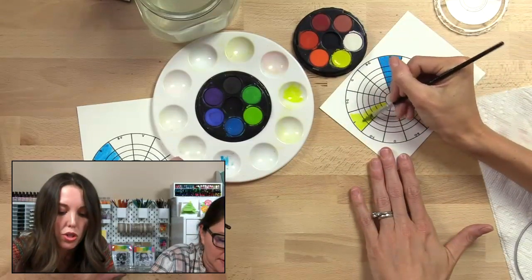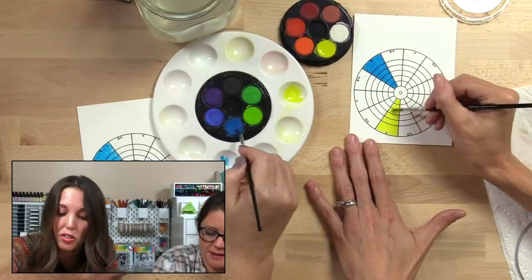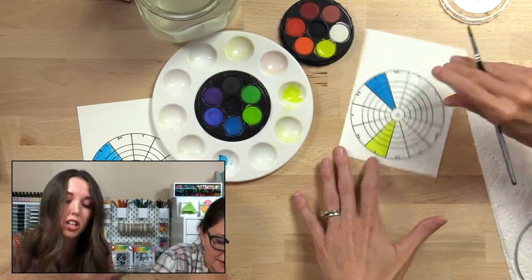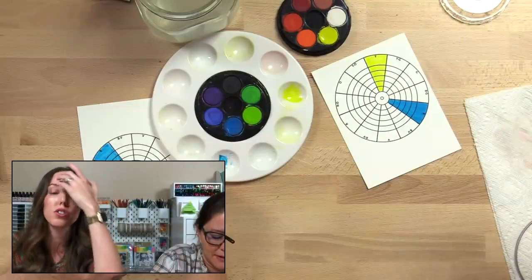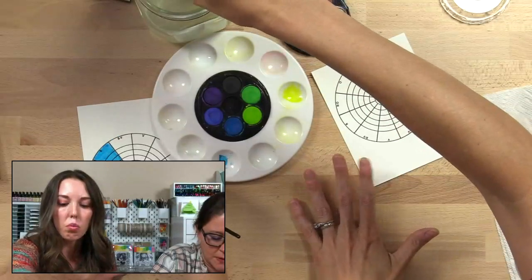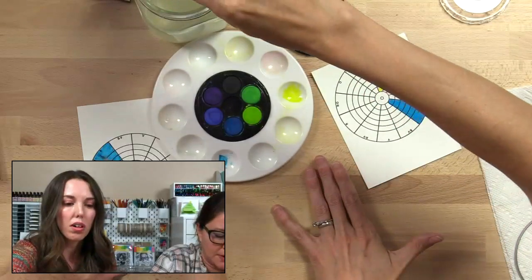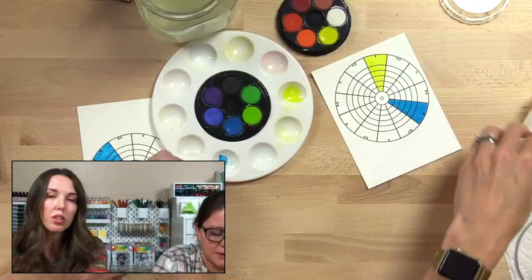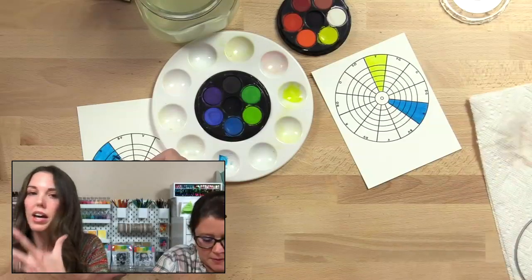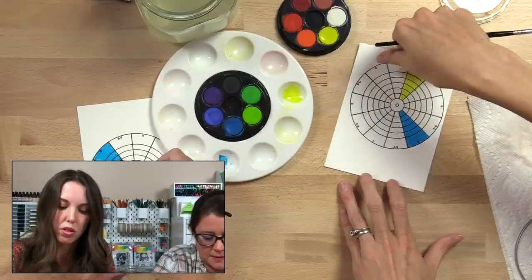And so I'm sure you guys know already, I'm sure it was no surprise to you that blue, yellow, and red are the primary colors, because I'm sure you've already learned about that. I think they start teaching that in kindergarten. Art teachers have to start teaching color theory pretty early on. And we will move on after these primary colors to secondary colors, which I'm sure you guys are very familiar with. When you mix yellow and blue, you get green. That's a secondary color. And then we'll get on to tertiary colors, which is just adding more beautiful hues to our rainbow of our color wheel.